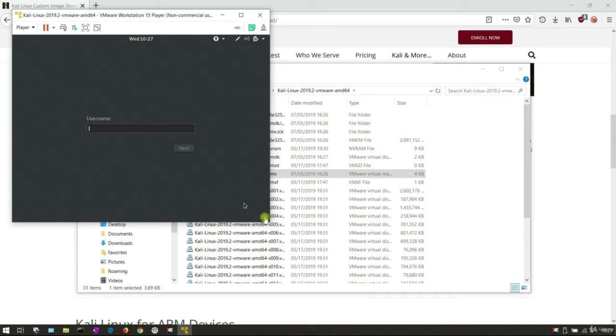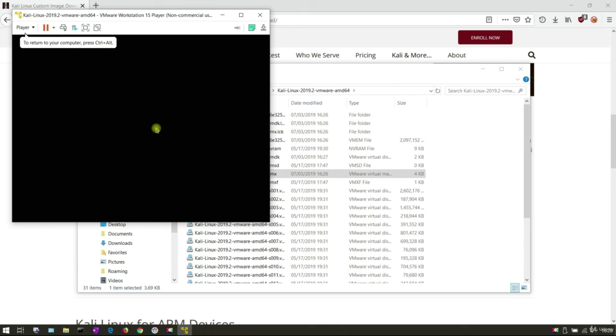So here we are at the login window. Now, by the way, it doesn't matter what the size of the window is. You can always use it at full screen, or you can arrange it as you wish. Size doesn't matter. The default user and password for Kali is root and toor. Then type root, hit enter, and type toor, then hit enter again. Wait a little bit.